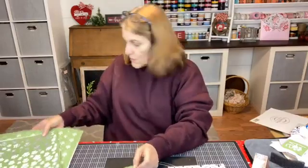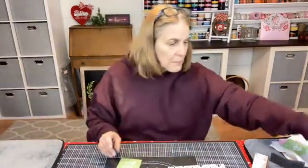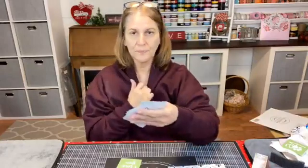So we're going to use mini stencils. And mini stencils, these are the Valentine's one I was telling you that I rave about.